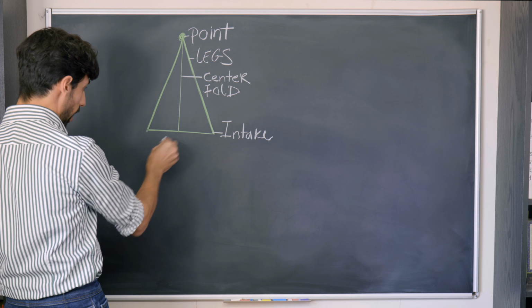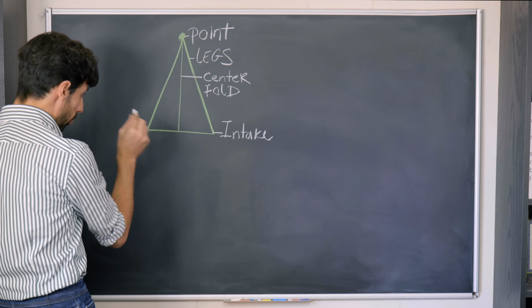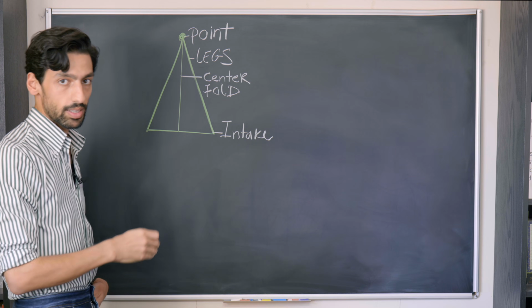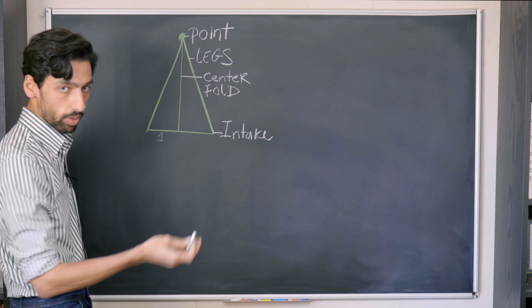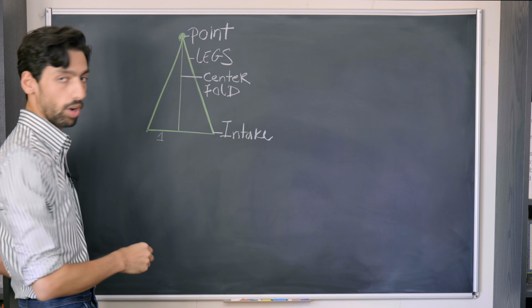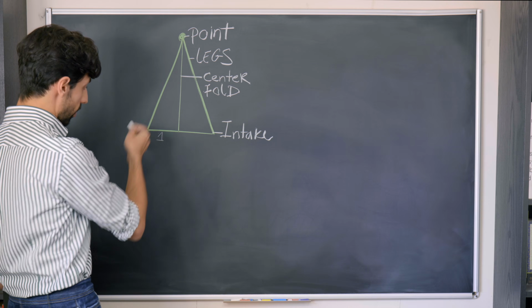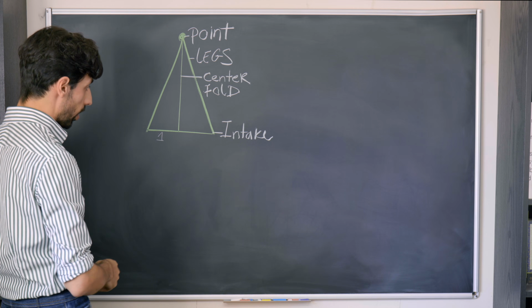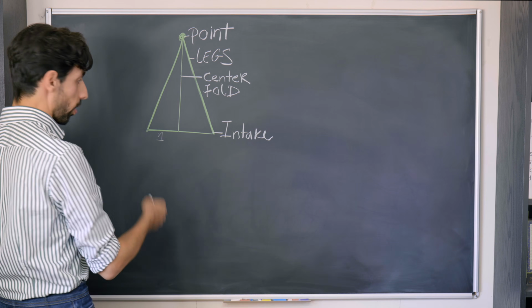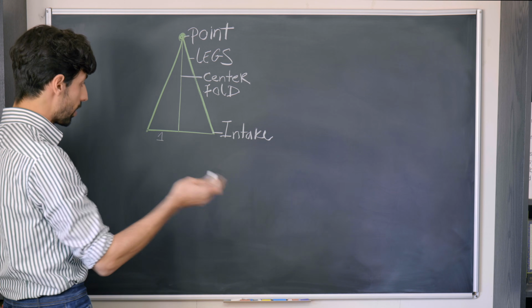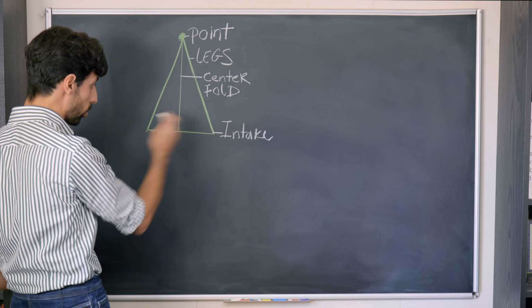Because we have two halves to the dart, if we refer to half, we usually say on the double. So 1 centimeter on the double makes a 2 centimeter dart in total. We can say 3/8 on the double. If we don't say on the double and we just say it's a 3/8 dart or a 1 centimeter dart, it means that we have to split that measure in two.